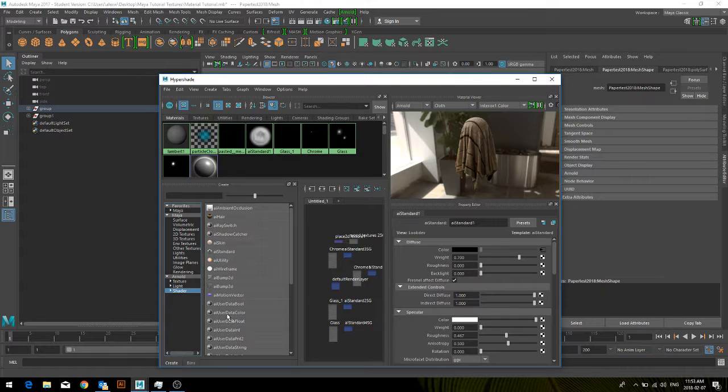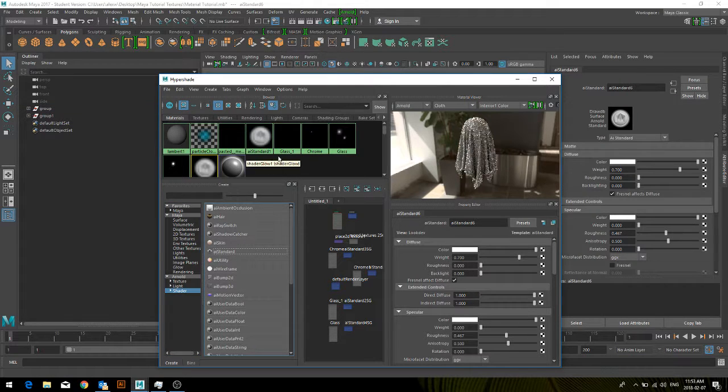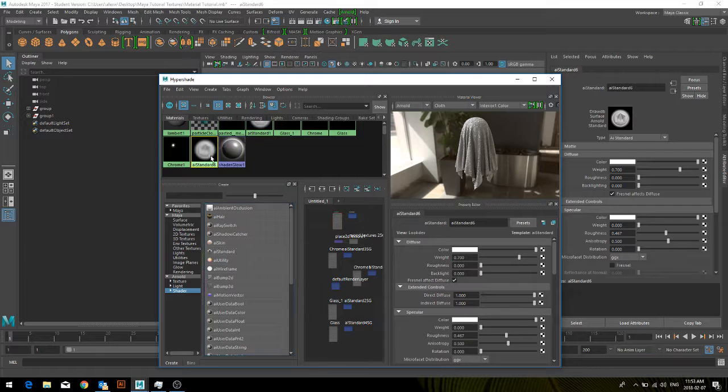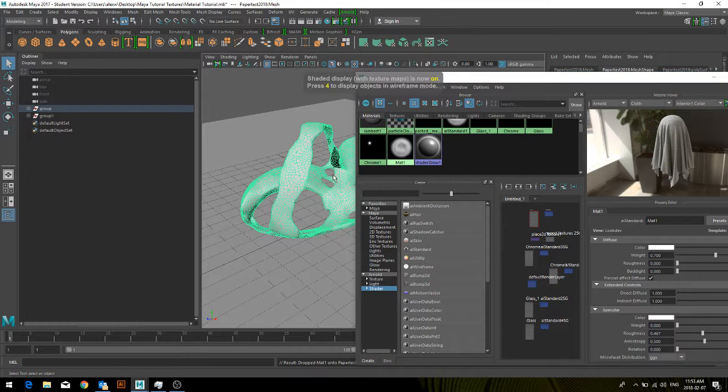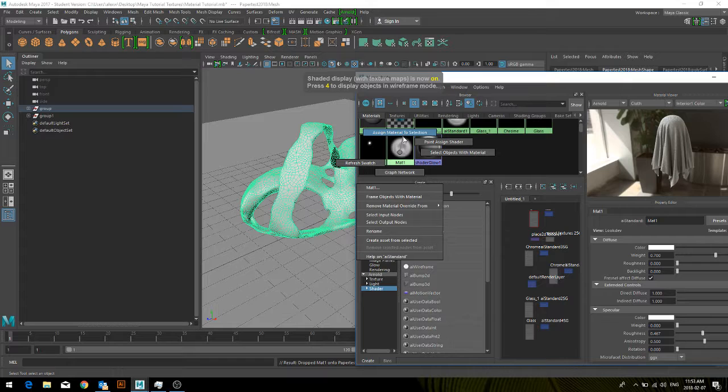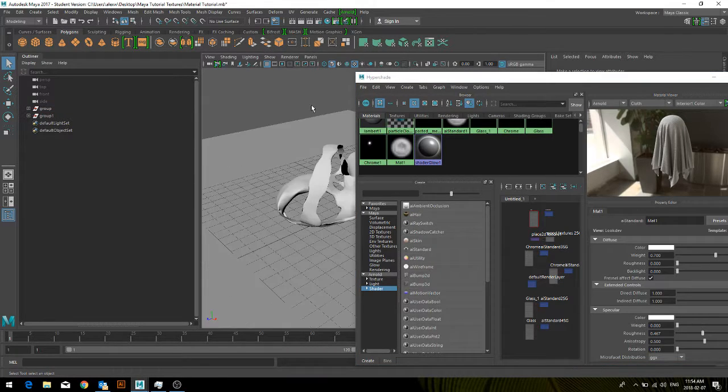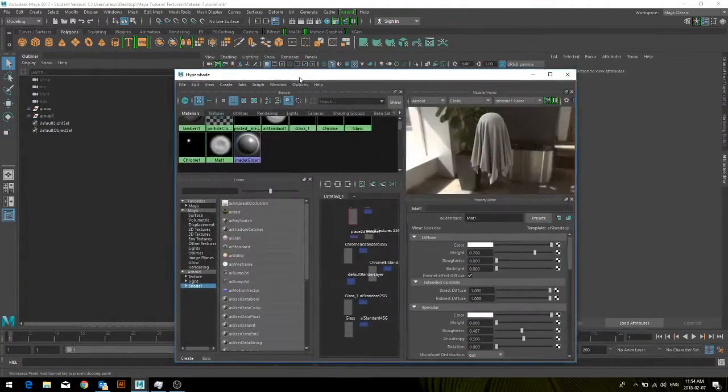So I'll bring back standard, and I'll just... and I don't know if you guys remember, but if you just click the center wheel and you drag it over the object, you would be able to adjust it, or you'd be able to bring that material onto the object itself into the real space. Or if you right click it and assign material to selection, that will also add the material onto the object.